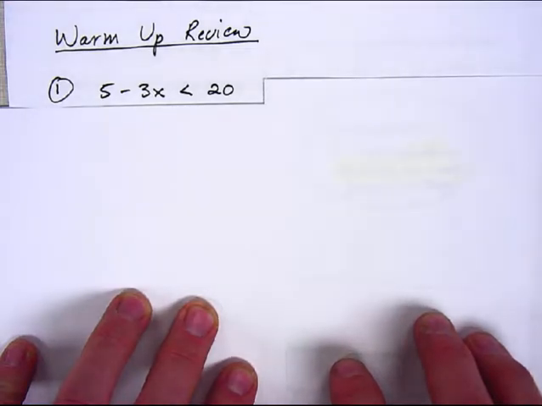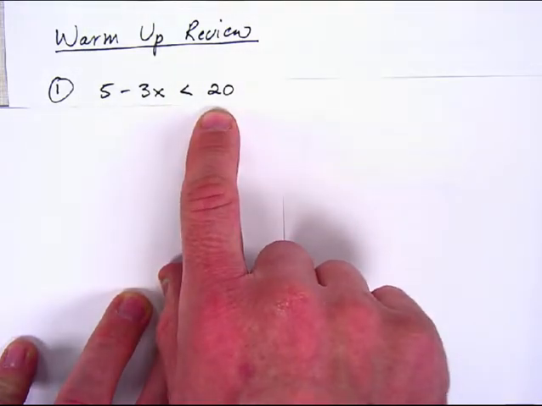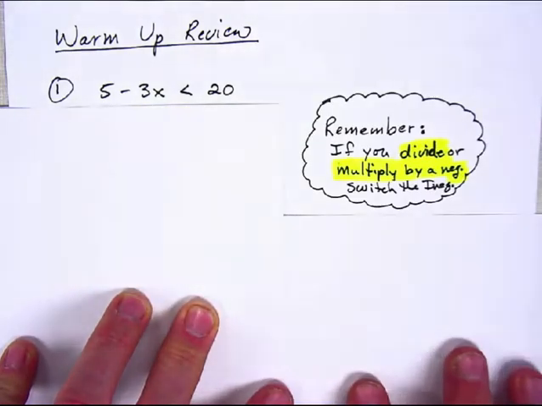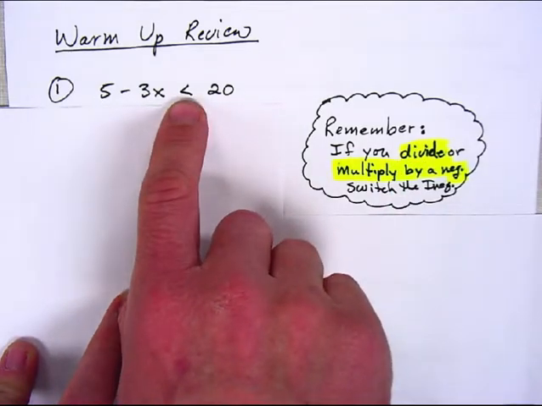Alright, this video is going to walk you through the solutions to the warm-up review. The first thing to remember when solving inequalities is to solve them just like equations. However, the one time you find yourself dividing or multiplying by a negative number, you need to remember to switch the inequality around.